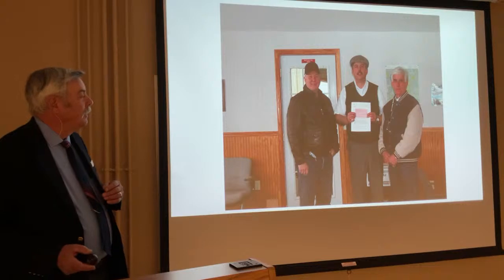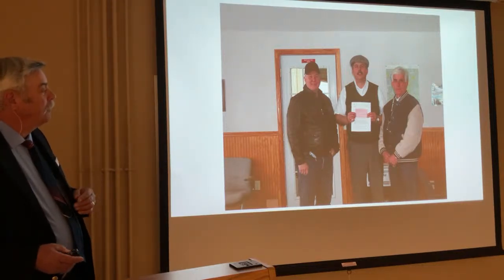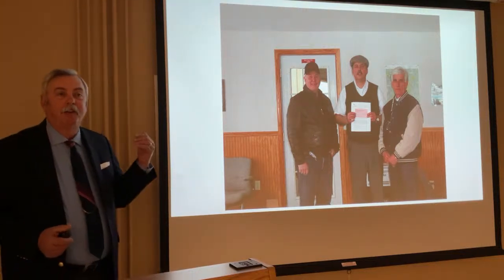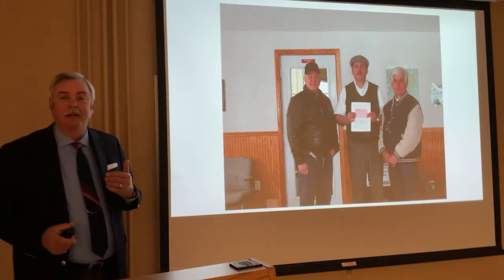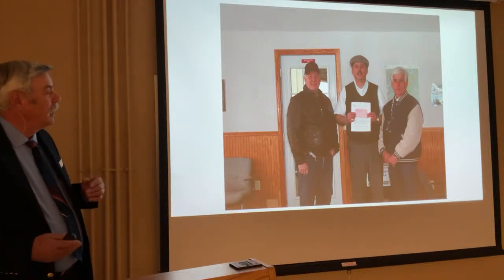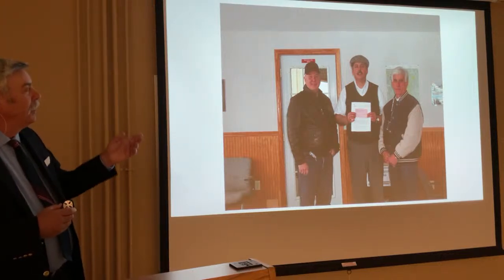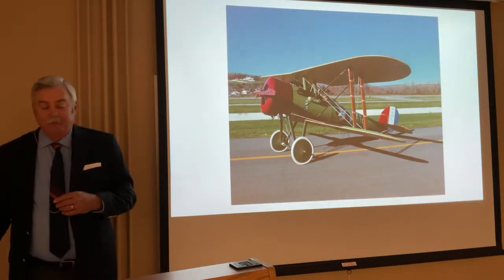We finally got inspected. There's our pink slip for airworthiness. The two FAA inspectors, good friends of mine, came and did the inspection, and they were very thorough. They had followed the progress of this for a number of years, so it wasn't a new airplane for them. They'd been there many times to see how it was coming, so they were more than happy, and I'm very grateful that they did that. I didn't have to pay a DER to come do this. But there we got our airworthiness certificate. We are ready to go. Ready to start our test flight program.